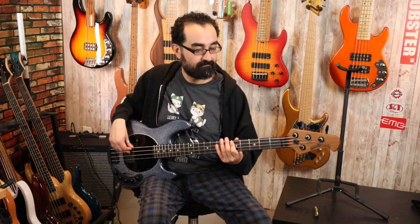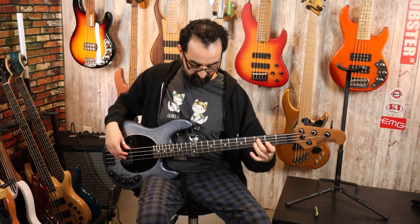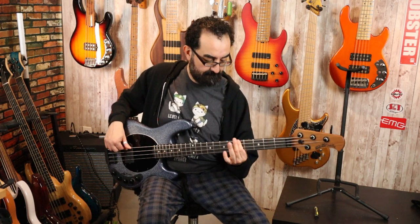Ooh, messed up a little there. Who cares? So that is with the preamp centered. Let's go ahead and cut everything now. Start from the bottom and work our way up. Yeah, so with the preamp all the way down, you definitely lose quite a bit of kick. But now let's turn the bass control up to center, leaving the treble at full cut.